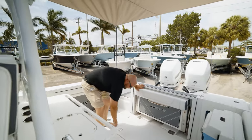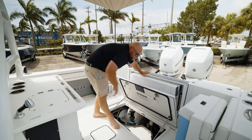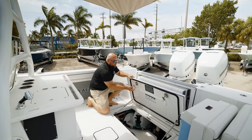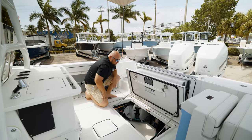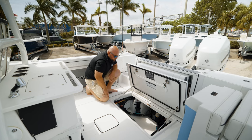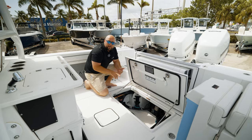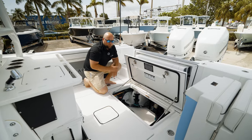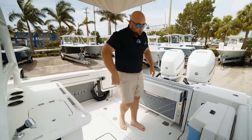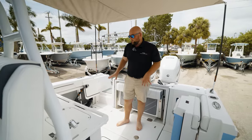We have a fully gel-coat-finished bilge compartment with awesome hinges — you just click a button and pull up, no folding and twisting like a lot of competitors have. You have gel-coat finish on the bottom side of all the deck lids, two stainless steel heavy-duty lifting pistons, and a nice thick rubber gasket to seal everything shut. Everything in this bilge compartment is fully finished, and every fuel line and drain line has double stainless steel hose clamps. What's nice is you can close these hinges with your feet — just step on them.